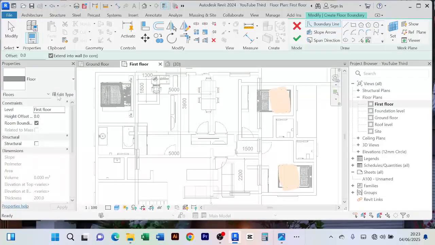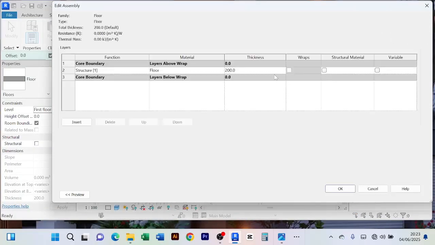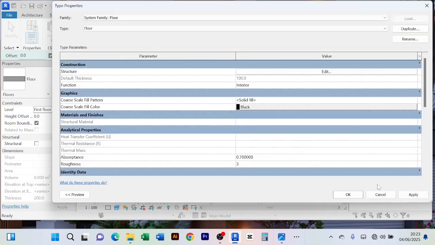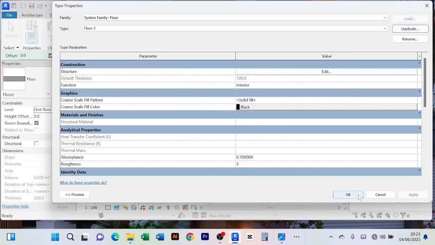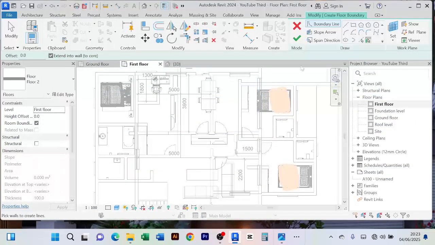This floor, let's see the thickness. This thickness is too much. I don't know which floor is this, but I want something like 100. I'll just duplicate it and say yeah.